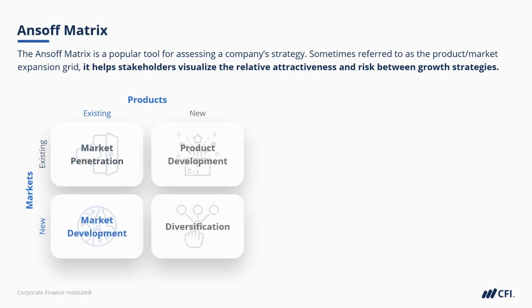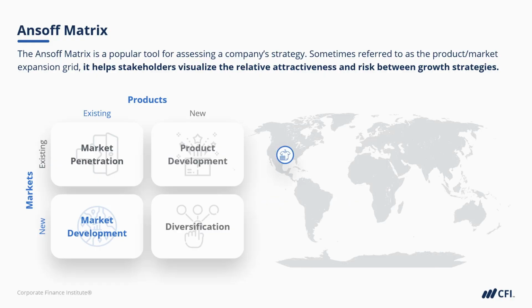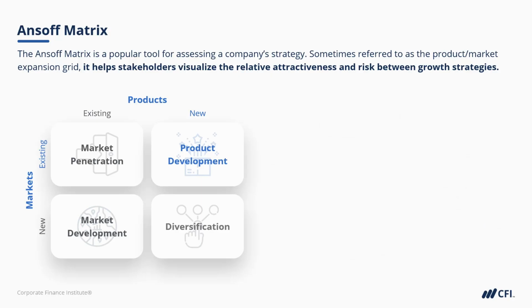Market development is when management teams seek to sell existing products into new markets. Consider a clothing brand that's popular in North America looking to start selling into the European market. The product development growth strategy is where management teams look to create new products, then sell them into existing markets.